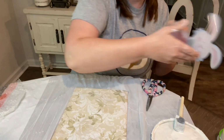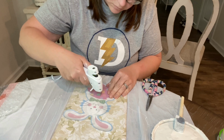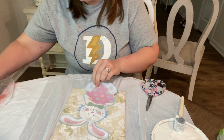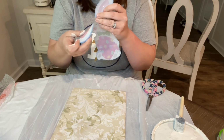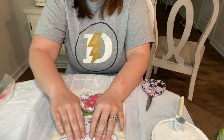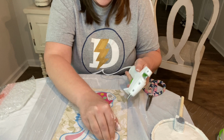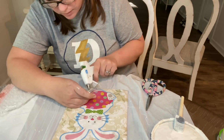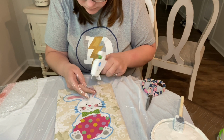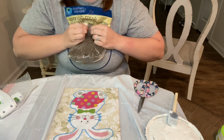But next I'm taking this window cling. I wanted something a little bit more solid to do this project with, but I couldn't find anything at my dollar store, and I wanted to keep it strictly Dollar Tree products. So this bunny window cling will work. I just placed some hot glue all over the back of it, and I'm gluing it to the center of the glass piece that has the wrapping paper on it. And I'm making sure that it is really secure with the hot glue because we are going to be putting some wood moss on top of it, and it'll weigh it down a little bit, so we don't want it to come off.